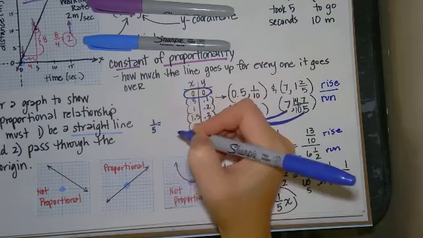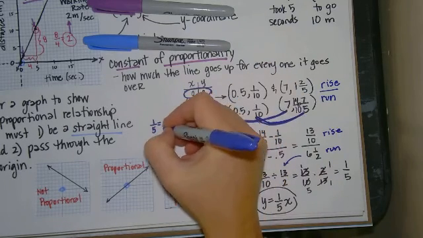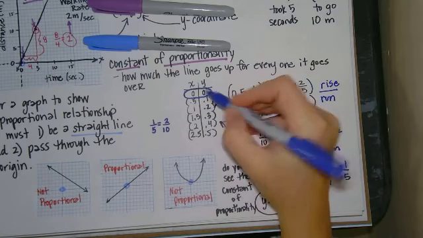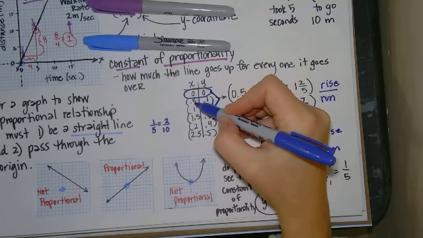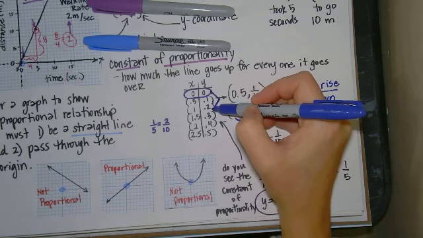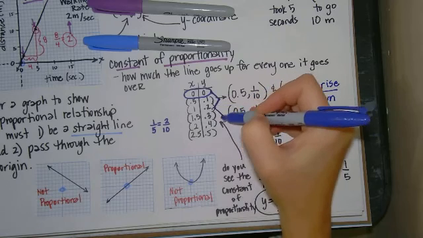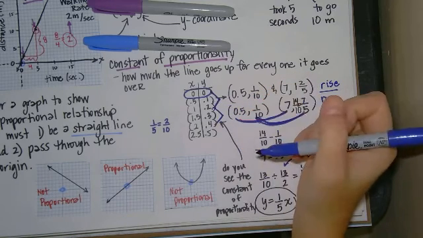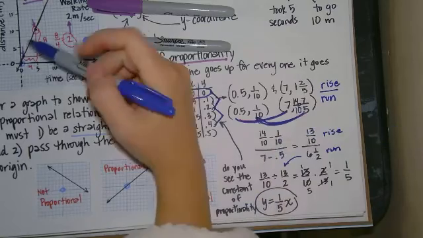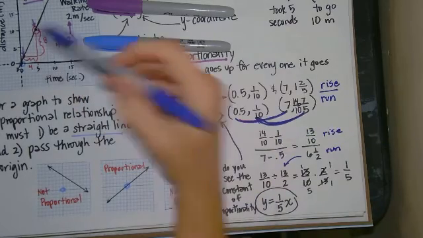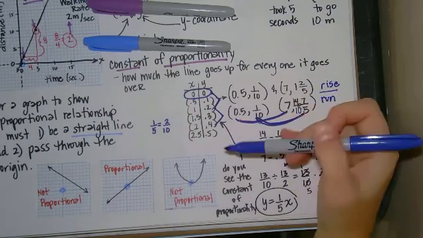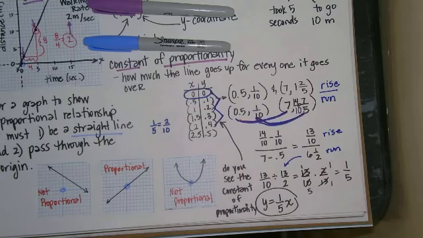Take a look here. Remember, 1/5 is equal to 2/10. Look what happens. For every 1 we go up, see, this is a half, so we're going to sort of ignore that half. But for every 1 we go up, we're going up 2/10. And so you'll see the constant of proportionality, not just in the graph like we saw earlier, but also in a table of values like this.